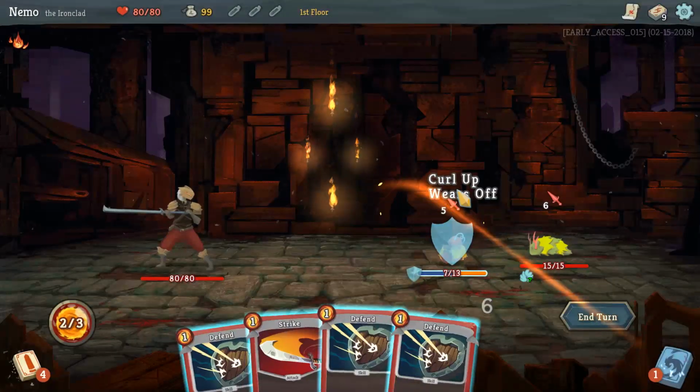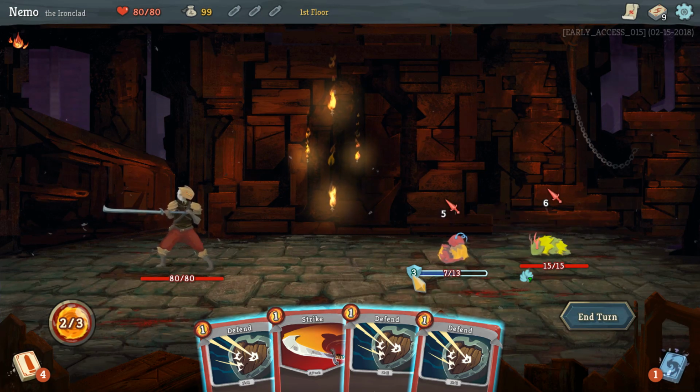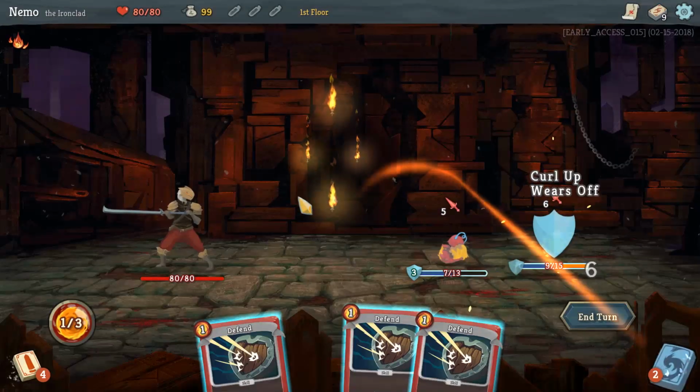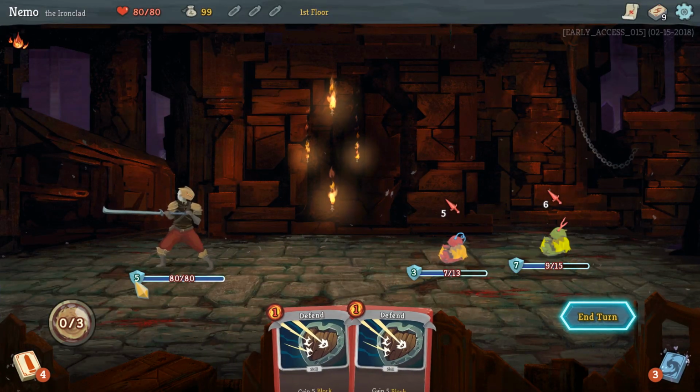Let's strike you down here. See, they take block. They take the damage. He curled up. He now has 3 block, which means he'll block off the next 3 damage he takes. So what I'm going to do is trigger both their blocks, because block only lasts for 1 turn. Then I'm going to pick my own block up, I'm just going to stop the attack.